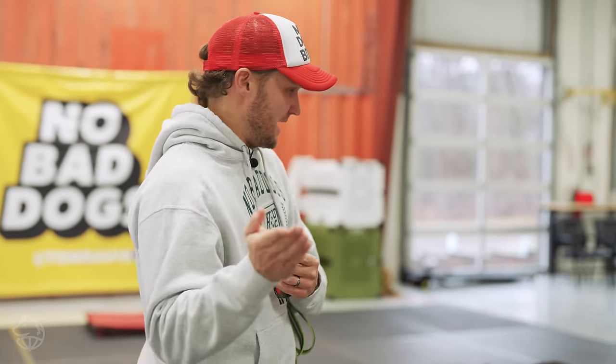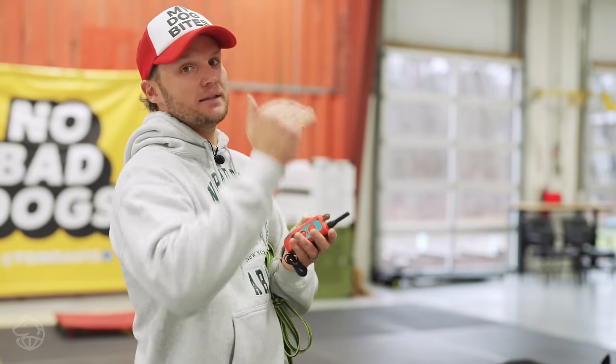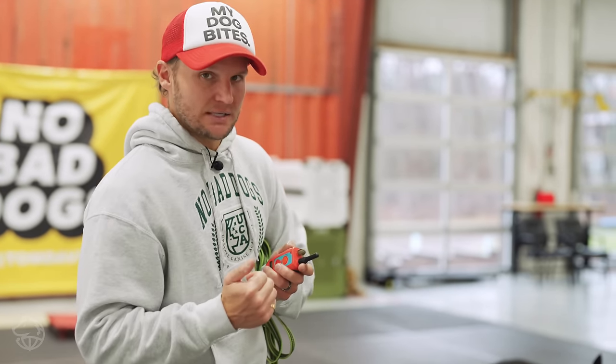Lakota comes, she's like, nah, there's something over here. Boost at 16. I don't know if she's gonna do it because she's my dog and she usually listens pretty good, but I also haven't worked her in a couple months because I've been touring doing seminars. So we're gonna make it as hard as, I want her to make a mistake just to show you guys what that looks like. So we're gonna go 6 and then immediately to a 16 if the dog is unresponsive, so you can see what a correction looks like with the remote collar.